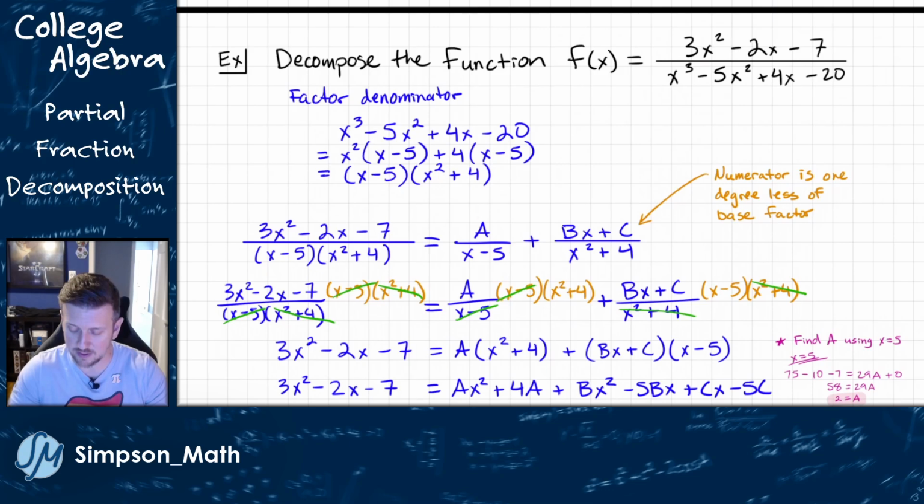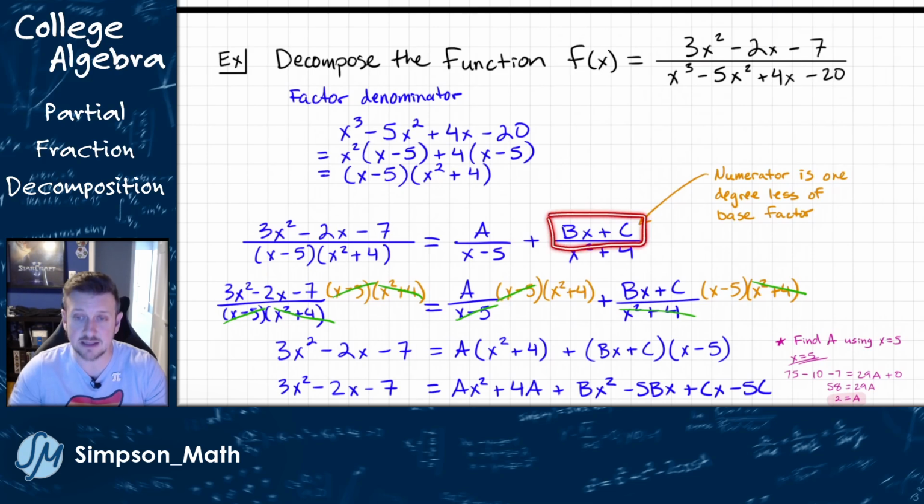So that's why we allow for the possibilities where the numerator is 1 degree smaller than the denominator. Now, it could be possible that there is no x and this could just be a 0. But we need to account for that possibility. So 1 degree smaller is what we're going for when it's a prime quadratic. If it's a prime cubic, 1 degree smaller, and it would be a quadratic in the numerator.